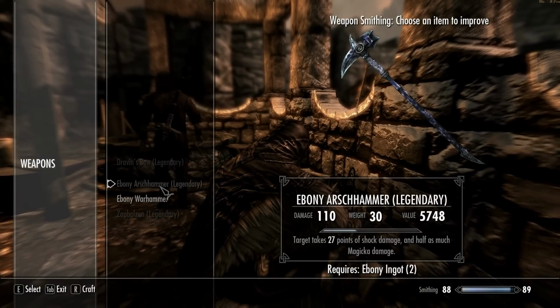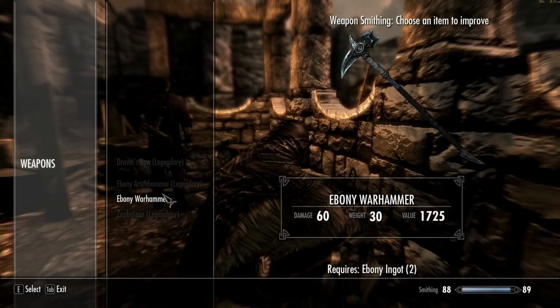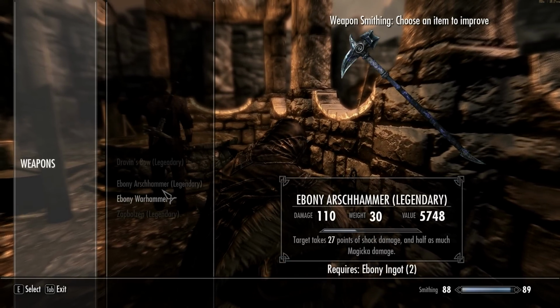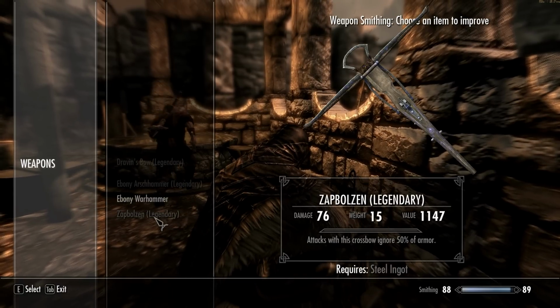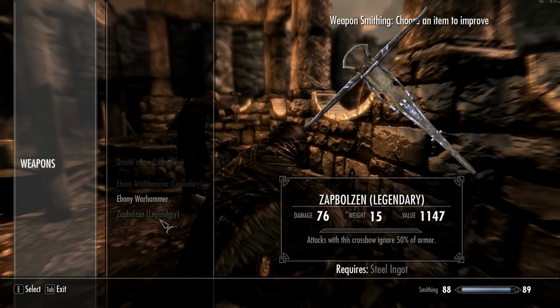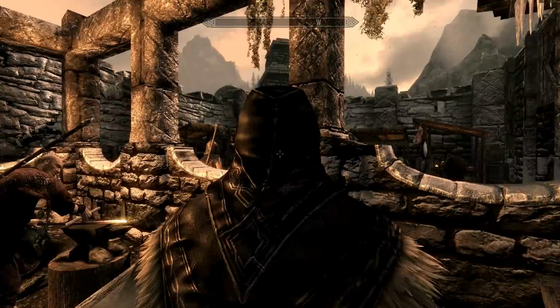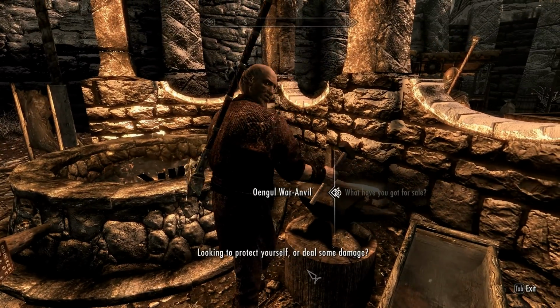See? We're going to be able to... Ooh, I forgot about that. Okay, well, I'm going to sell the other Arschhammer, so I'm not going to... But I need a steel ingot to improve this, and I'll be able to do that after I put my gear on. But he doesn't have a steel ingot.